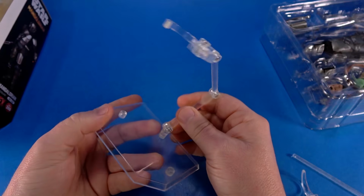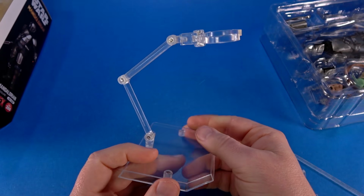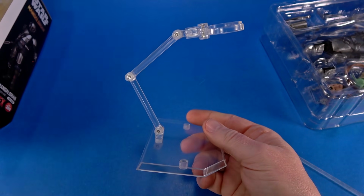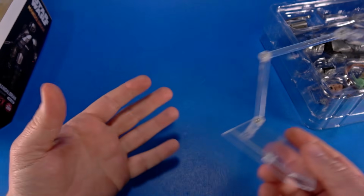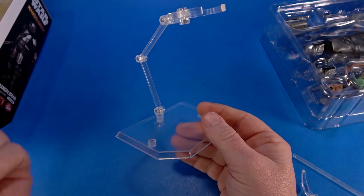I've given MAFEX stands their fair share of hell over the years, but after getting stands from several different companies, it's Medicom's that end up staying off to the side of my review space or the picture taking booth.